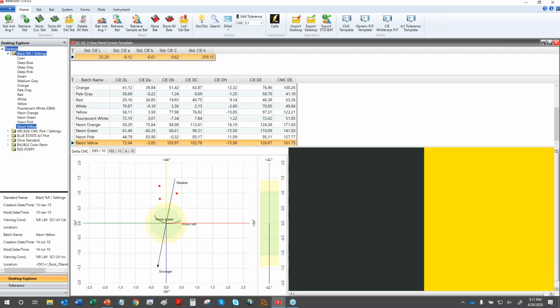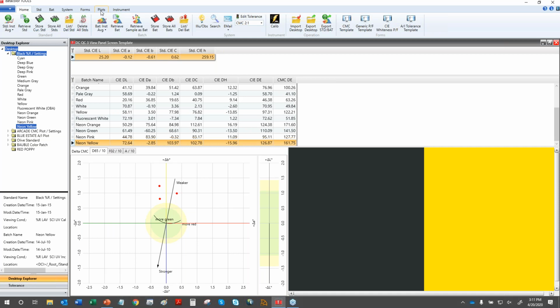Now, if you're familiar with using a spectrophotometer, you know that the purpose of a spectrophotometer is to measure the reflectance of a sample. And from the reflectance, we generate what we call a reflectance curve, basically a set of numbers that are used to generate all of the color differences that we calculate within Datacolor TOOLS. So let's have a look at some reflectance curves to get you familiar with them. If you've attended one of our color science webinars, then you've also been introduced to reflectance curves, but we're going to show you a little bit more information about those today directly within Datacolor TOOLS.